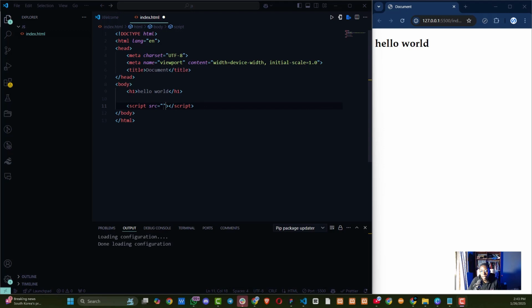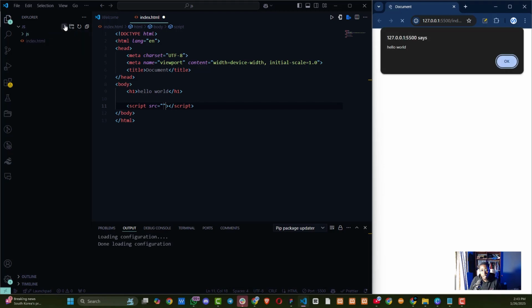Alright, so when we do this, all you need to do is to pass in the name and the route or the directories where that particular JavaScript file is found. Let me just take for instance that in your project, the structure will be that you have a folder called JS, and this particular folder called JS will have a file, let's call it app.js. All JavaScript files end with the extension .js.